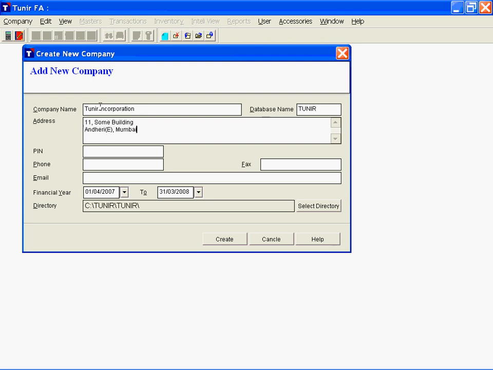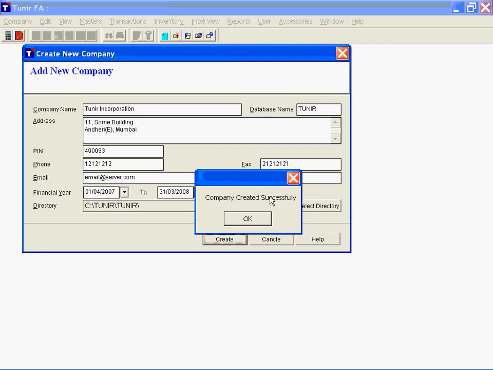Now I'm entering the address of the company, PIN code number, phone number, fax number, and email address. I'm keeping the financial year in the default directory as it is. If you want, you can change these. And now I'm pressing the Create Company button and the company is created successfully.